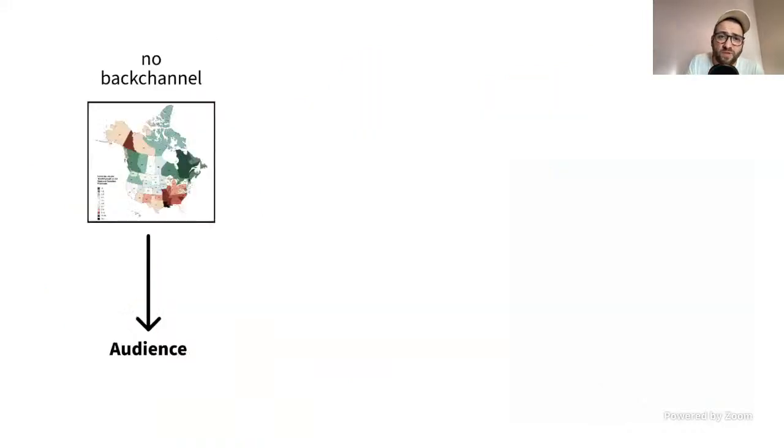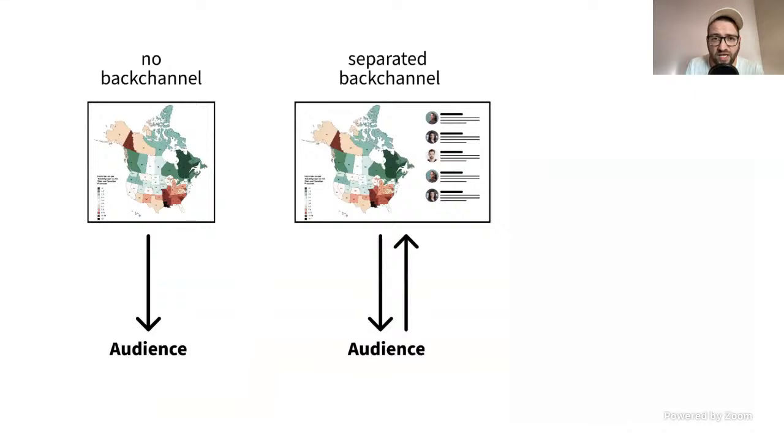So the status quo of most visualizations is that they usually do not provide a back channel for audience reactions. Information flows from the visualization to the audience, not back. In some instances, for example, on social media or Reddit, people can comment on the visualization as a whole for everybody to see. But these comments are usually displayed separately, and there is no way for the audience to point out what part of the visualization they are talking about.